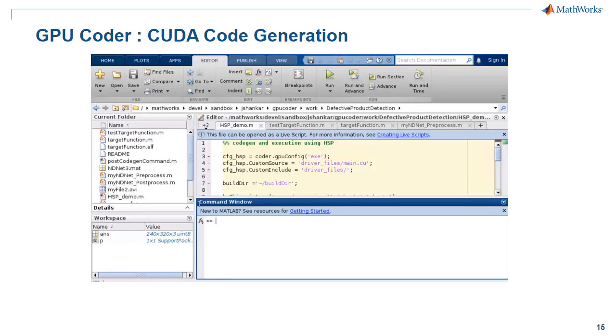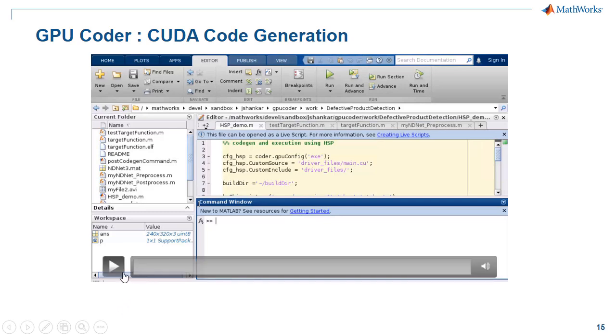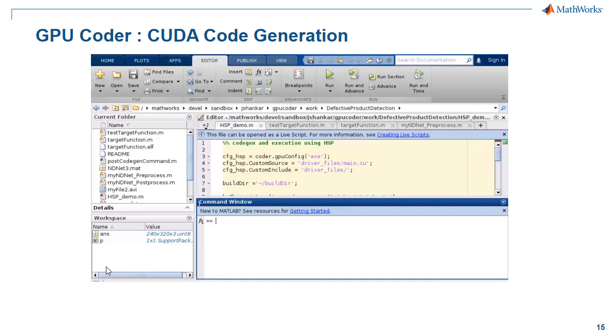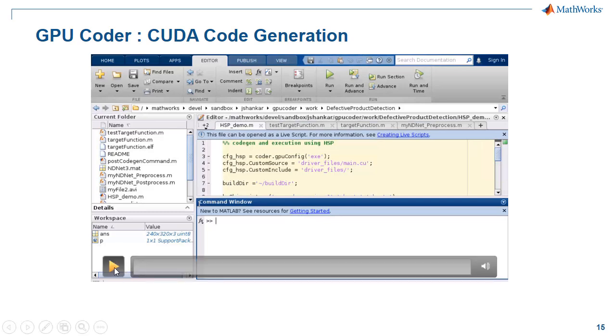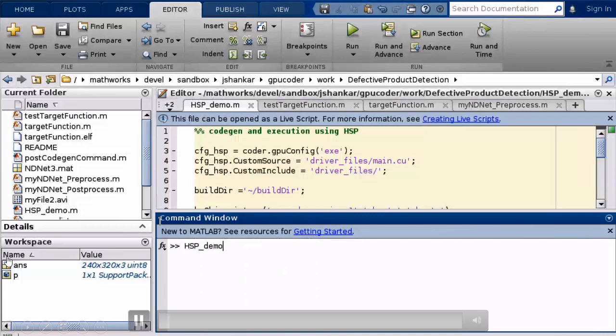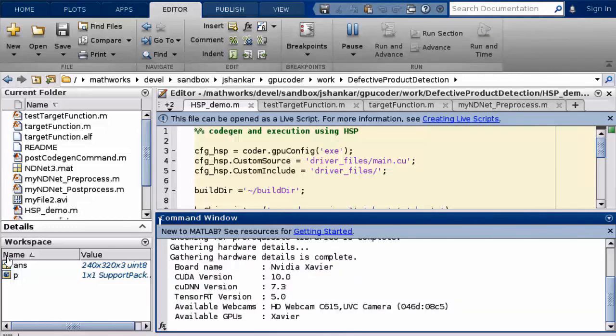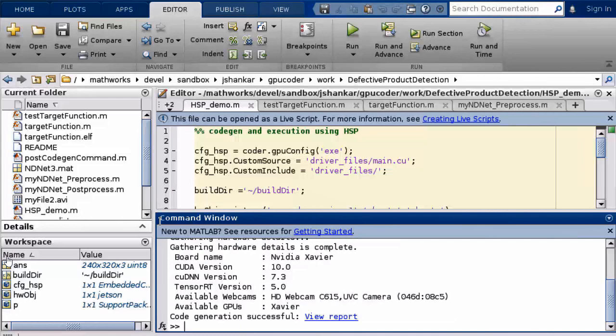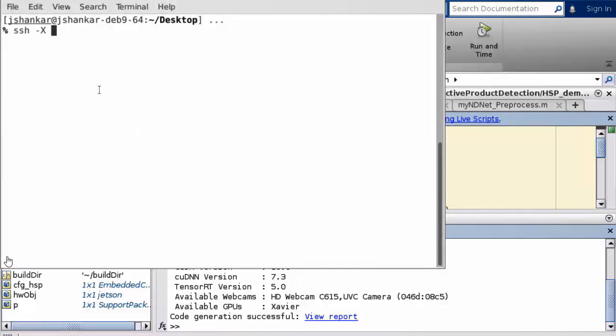So here's the final part of that. Here's a video of that. What we're going to show here is MATLAB, where we've already implemented everything. This is the final step where we're going to generate the code, compile it down to the Jetson board, and then log in and take a look. With a couple lines of code, we're going to connect to our Jetson AGX Xavier. GPU Coder will check to make sure that all the CUDA versions, the board, and everything else is working correctly, and we are connected. From there, it generated code and called the NVIDIA compiler to compile everything into a binary.